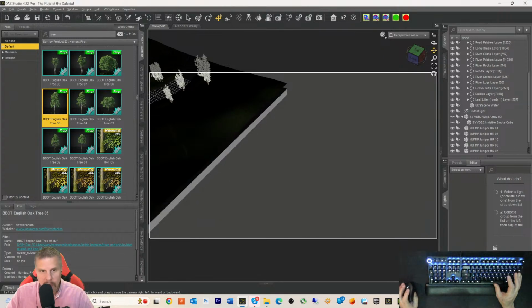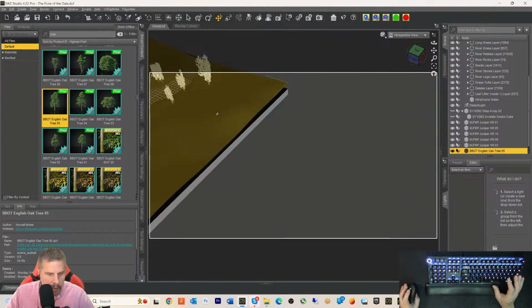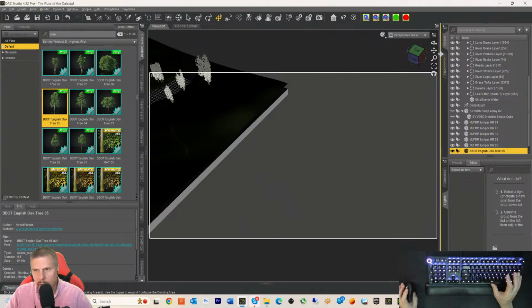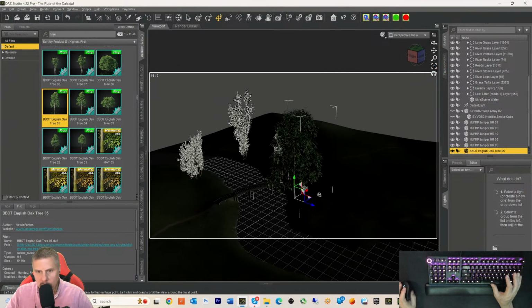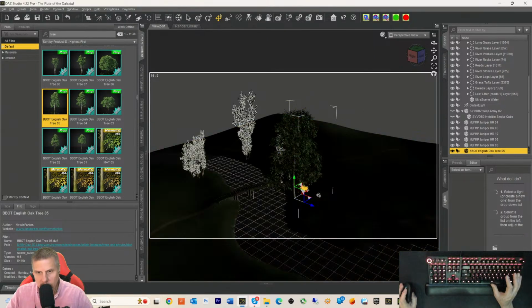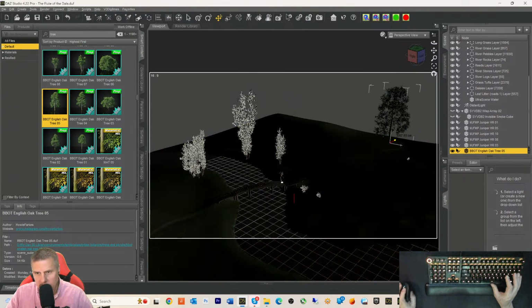See, that just took us a tiny second to put that in the scene. F, I don't think F works, no. Okay, and look, this is kind of the height that I want, so I didn't have to really mess with the height too much.